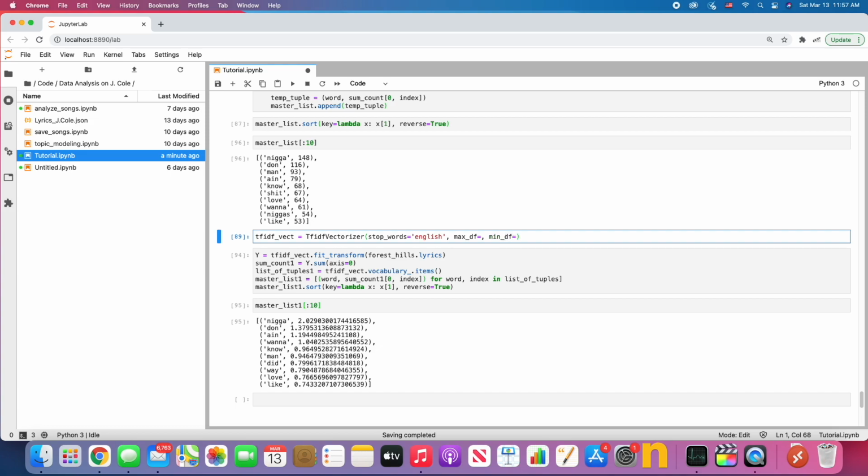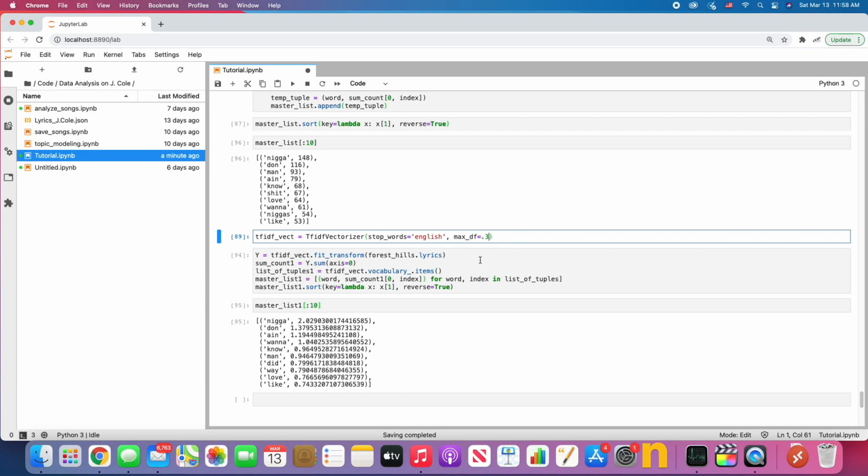This is something I'm still trying to grasp. But basically, max_df, if you set a number like 0.3, which actually I think is a good number for this, is going to do this. While you're creating this model, ignore all the words that show up in above 30% of all documents.